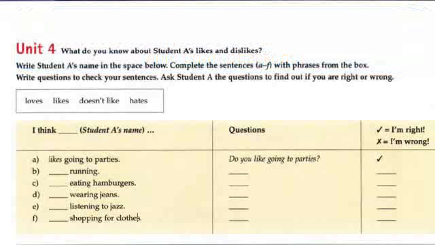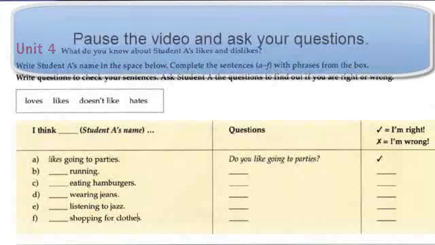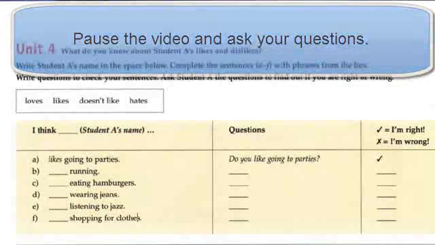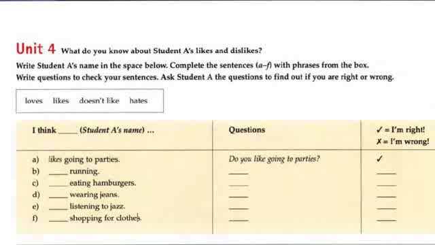Okay? Now you have to ask the questions. Take a few minutes again to ask your questions. Let's start with letter B. You have to make your question. If you need time to do this exercise, please pause the video, write down your questions. If it's too difficult yet for you to just say it, write down your questions and then ask me the questions. Okay? So now we're going to start.